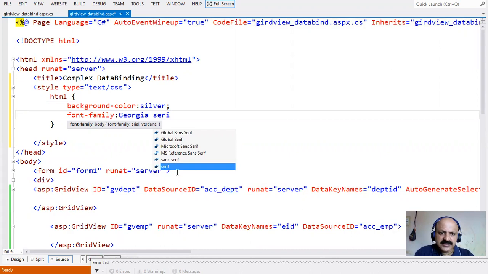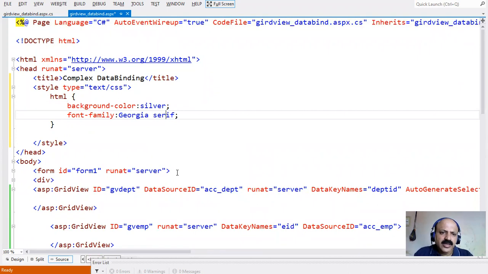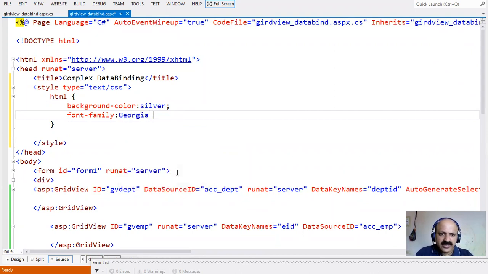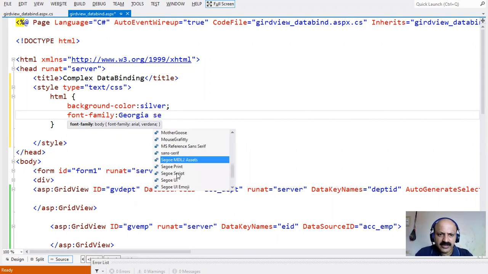Yes, sans serif is there. So yes, global sans serif is there. So that is serif, yes, semicolon. Okay, and in between also you can, I think semicolon is there, yes. Is there an error? No, so it's not required. So sans serif. Okay, we can directly take the font name, I think so many font types are there. And then we can define the serif, yes, that is the meaning.